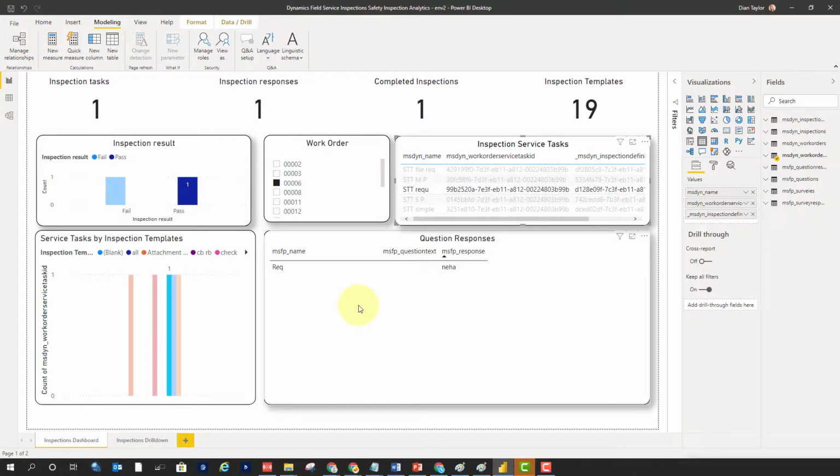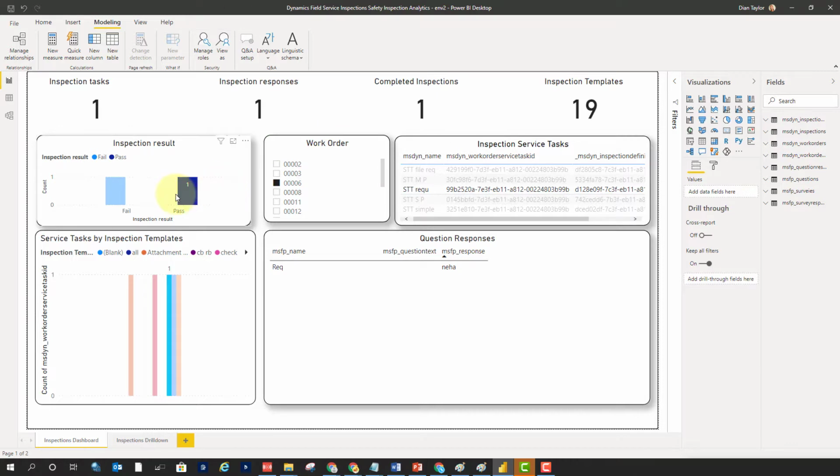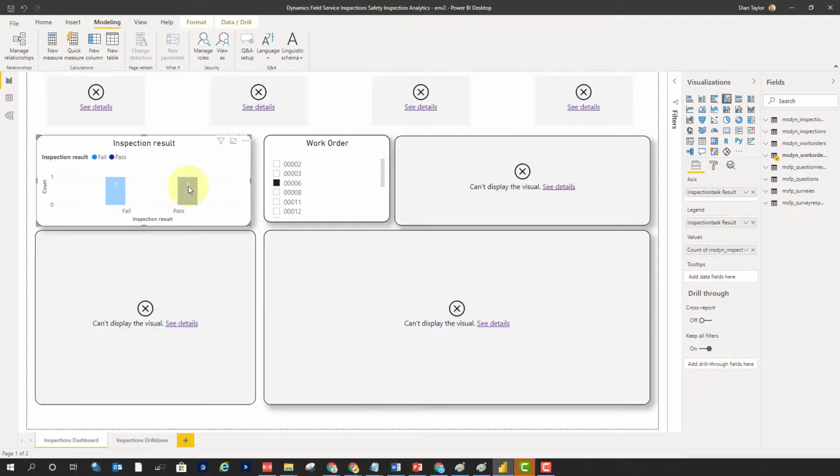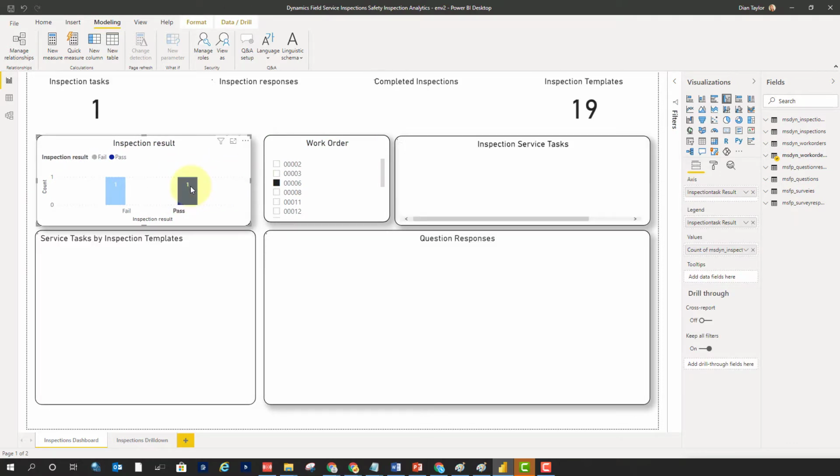So I think this is very exciting. This is actually a report that Microsoft is going to share with us. We're going to be able to get access to that report very, very soon. That's going to be coming from that doc side. But again, I just wanted to share with you some of this new and exciting stuff that's coming out very, very soon for us.